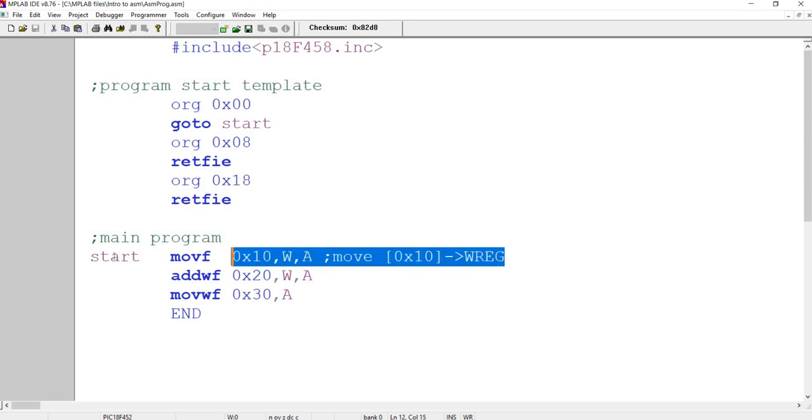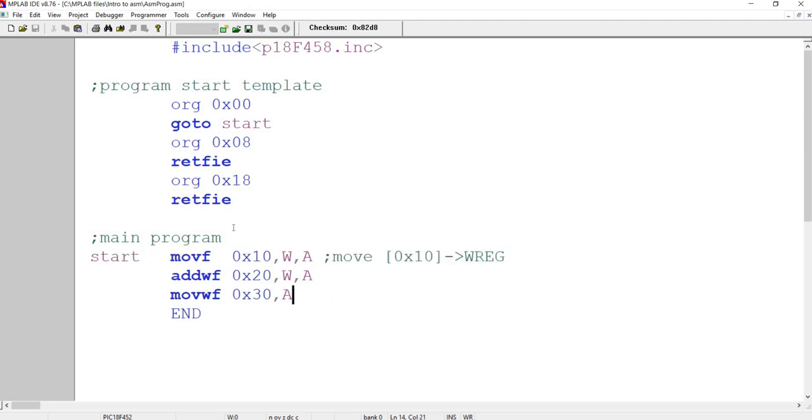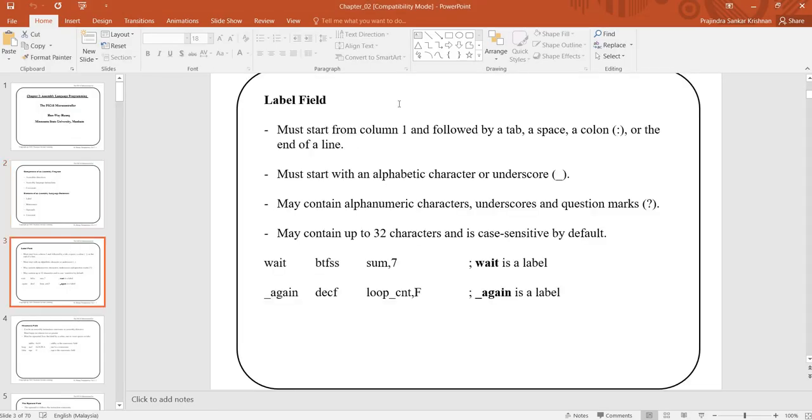So maximum in one statement, you can have all 4. But minimum in one statement, you can have only one, which is the mnemonic. Any question up to this point? Just for your information, it's not going to be asked in tests and things like that. So let's go to the next one.